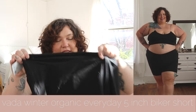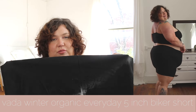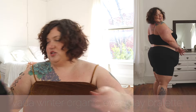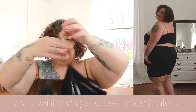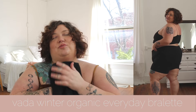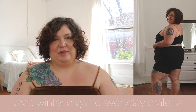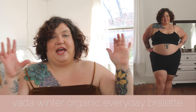One of the other pieces is the bike shorts, also from the Veda Winter Organic line. I just wanted to give them a try — they're cotton bike shorts. With the bike shorts, I also got one of their cropped tank tops, also from the Organic line. I think this is technically a bralette. These are really soft, and I love that Veda Winter also has basics. They carry a huge range of stuff, and I believe they're also carrying really cute sleep shorts and sleep tanks, so it's kind of becoming a one-stop shop.